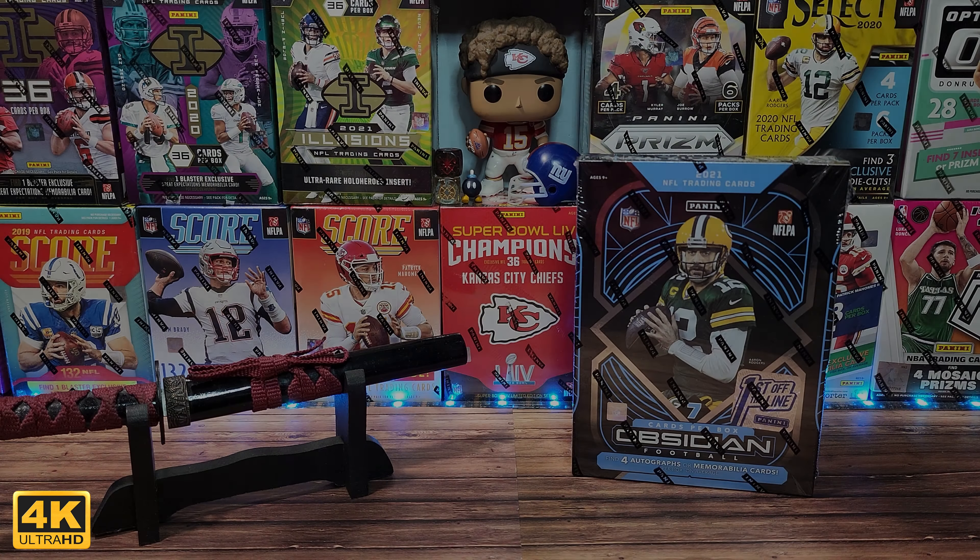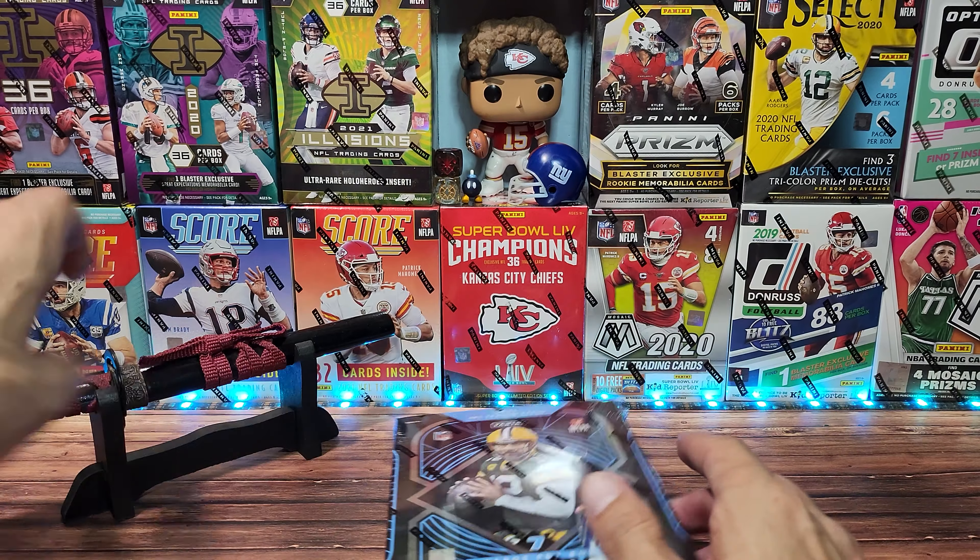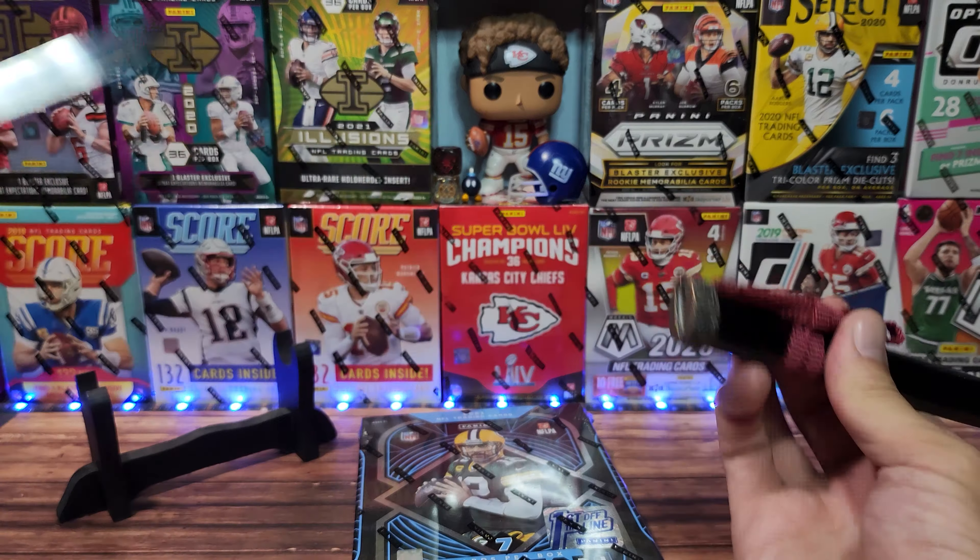The first time I am doing a first off-the-line hobby box for the dojo two-year anniversary celebration continuing all throughout this month of June. Last year we did Obsidian — the standard hobby box — and I wanted to give it one more try. Because the cost of a first off-the-line versus standard box for Obsidian isn't too big, I decided this would be the time to finally go in first off the line.